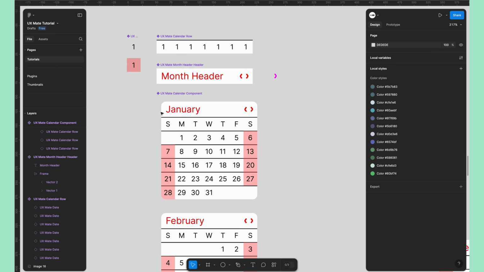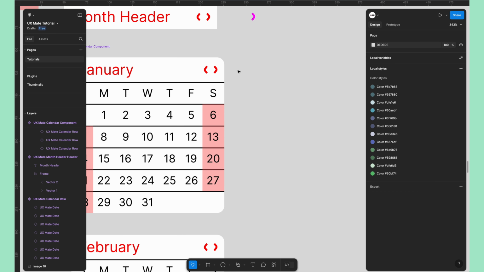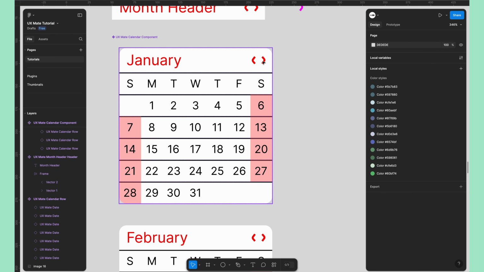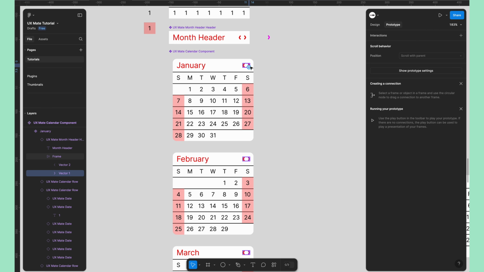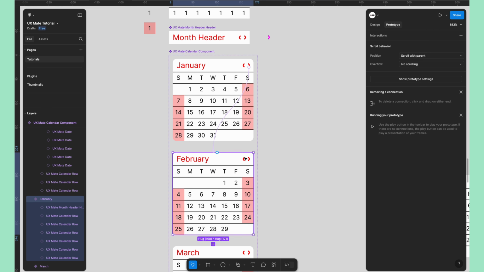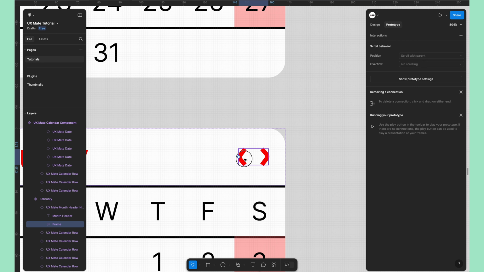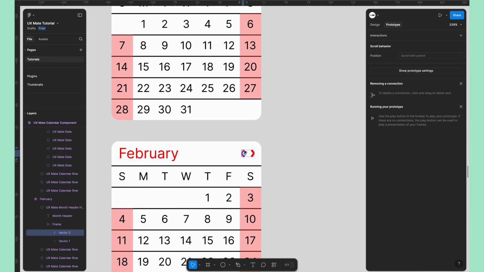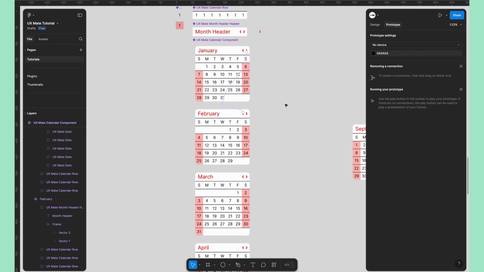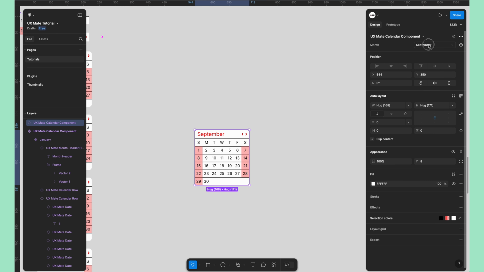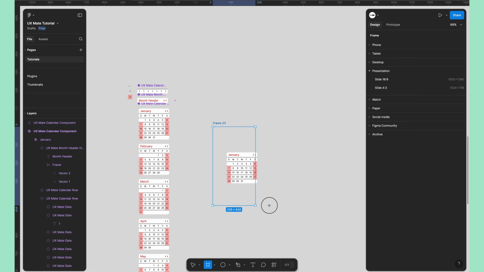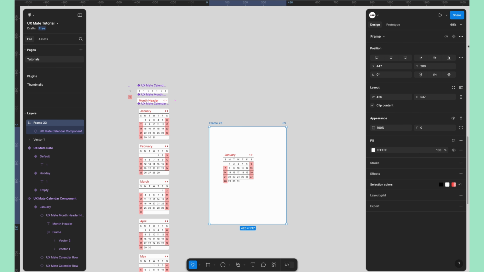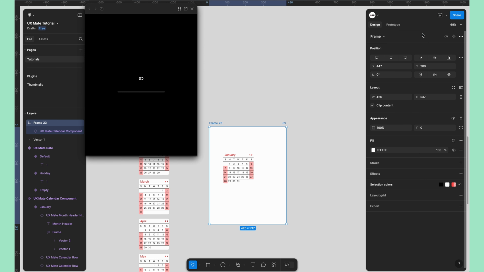So quickly, one more thing we are going to see is how to add the interaction. You can simply select these icons, and we can create the interactions as well. Let's say I want January to February, and then from February to January, just one instance of the interaction. Okay, and I'll change this to January because we have added the interactions in January, and I'll move it in a frame so we can place the interactions. So just a quick rough frame here, and let's play the prototype in preview.